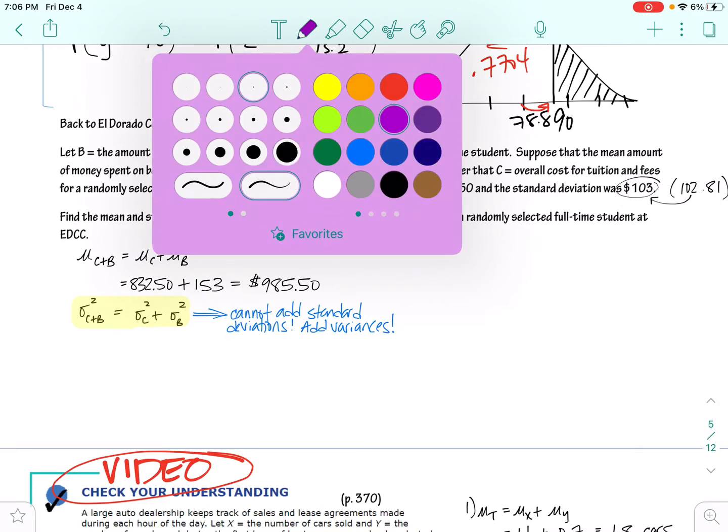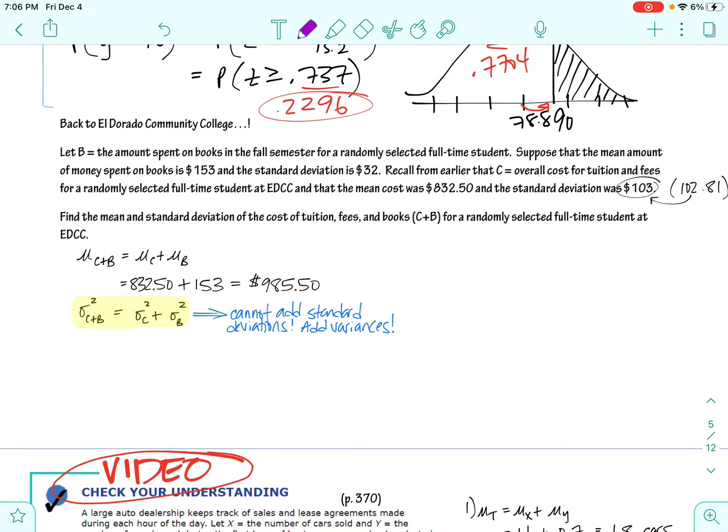Let me take you back to Algebra 2 for a second. Do you guys remember the fact that you're not allowed to add square root of 2 and square root of 3 together? Does that equal square root of 5? No. Remember, they have to be like terms in order to add them together? These are not. That is how I remember, and I did not do a good job remembering when I was at DePaul. But that's how I kind of think about the reason why we're not allowed to add standard deviations.